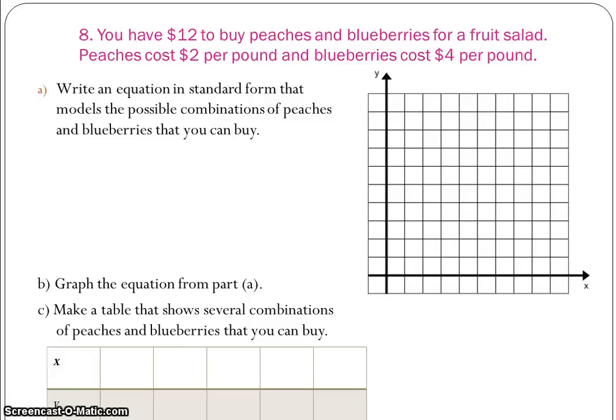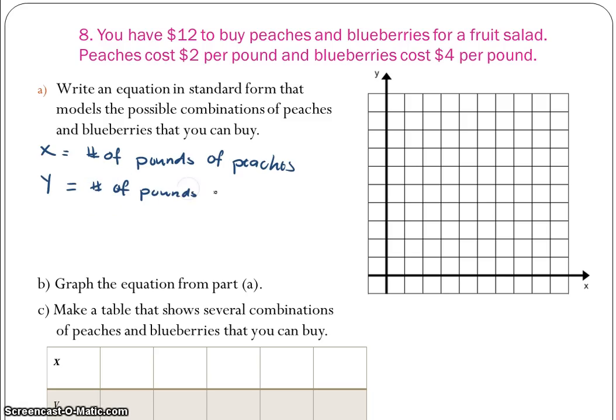Me neither. It sounds like we need a variable, Miss Hagler. How about x? X sounds good. What do you want x to represent? Well, the first one, peaches. Peaches. Okay, so x will be the number of pounds of peaches. Because we don't know how many peaches we're going to buy, so that's going to be our variable. Very good, but I also don't know how many blueberries I'm going to buy either. So I'm going to let that be our y, Miss Hagler. How do you feel about that? That sounds perfect.